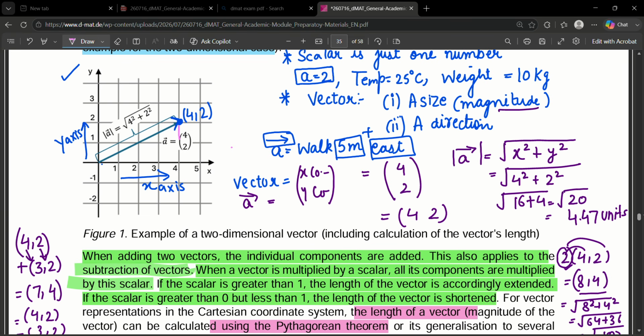You can just take how you will find this hypotenuse. You know that this is 4, 2. You know that this is 0, 0. You also know what this side is, this is 4. You know what this side is, that is 2. And how will you find the length? With AB square plus BC square is equal to AC square. You can also find it like this, or you can just find it like x square plus y square that we have discussed, that they are talking about.